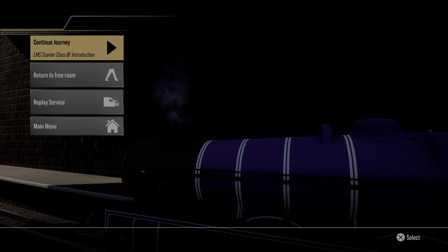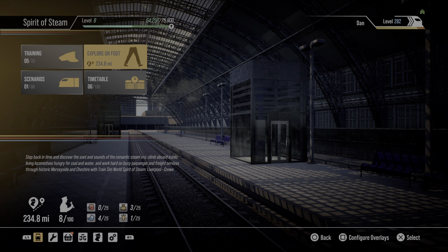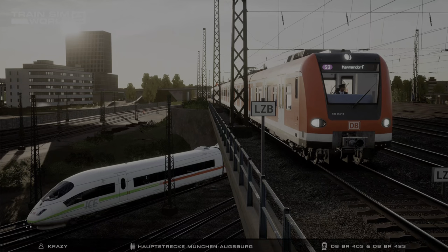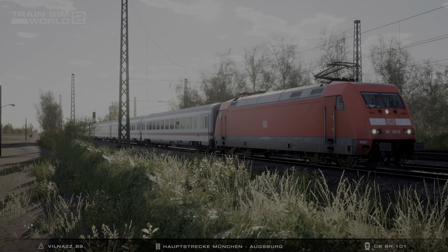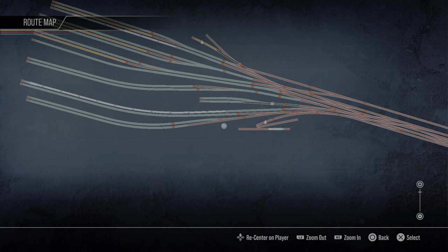Now we'll go for it. No, I'm going to have to do that. And just put crew to the floor. That'll do. Liverpool Lime Street, why not? Go on. Anything moving on? Not at the moment.